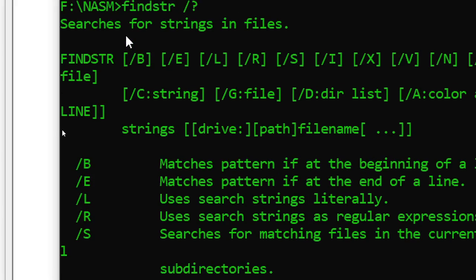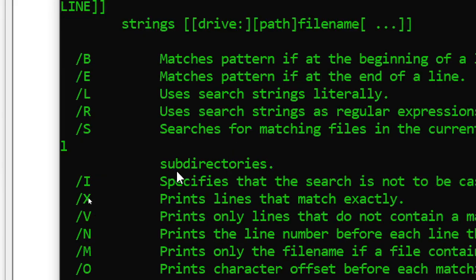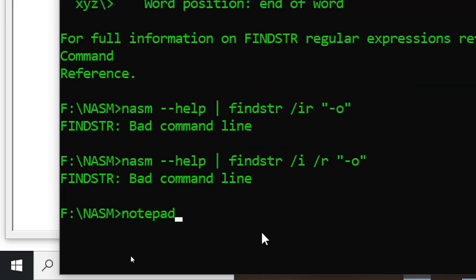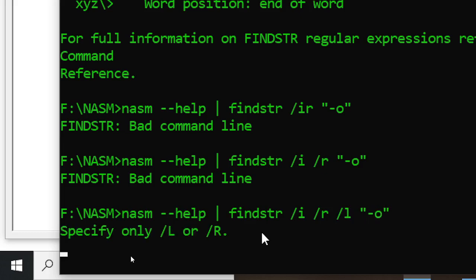So findstr /l, then the string. I don't want our tutorial, but use a search string literally, /l. Let's try /l, meaning only /l.